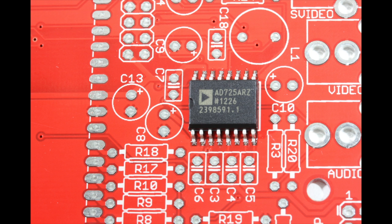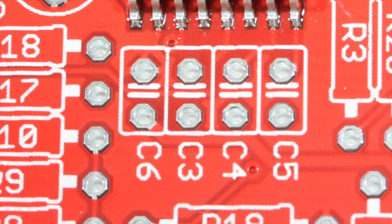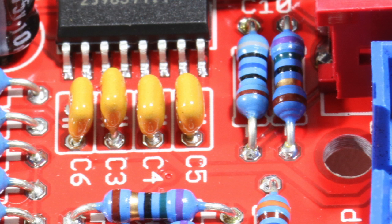There are a couple of things about this project that may trip up a beginner if they're not careful. First of all, some of the soldering pads on the printed circuit board are a little small. I found that using a slightly sharper soldering iron tip helped me get to them, so if you're a beginner you may want to pick up some sharper tips before starting this project.